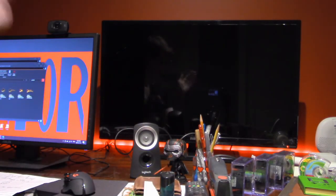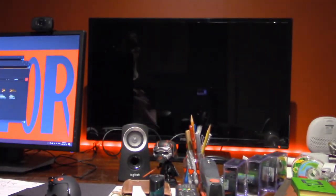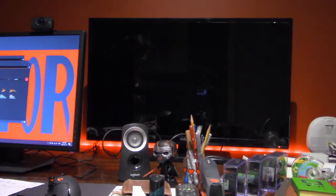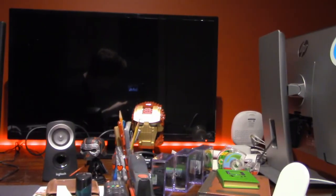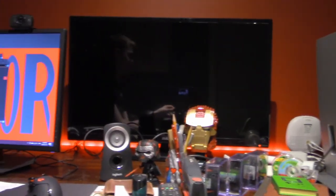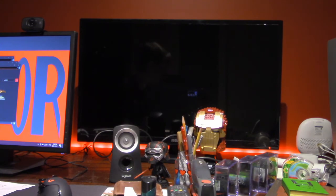So, I'm here, hello. This, obviously, is the desk. The computers are right here. Anyway, here is Iron Man. And let's just place him on the desk. Perfect. Perfect spot. Honestly, amazing.